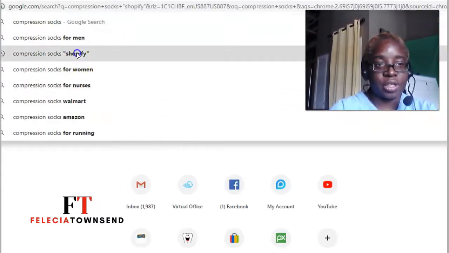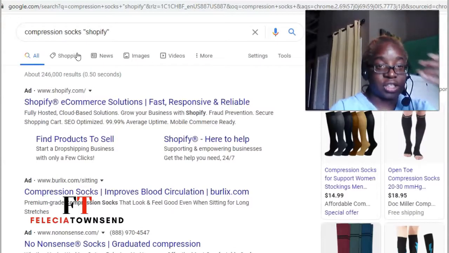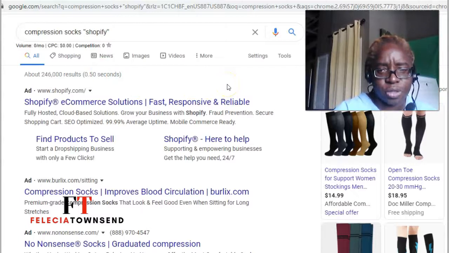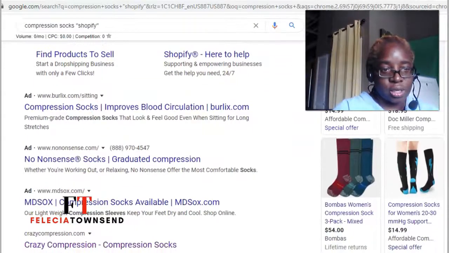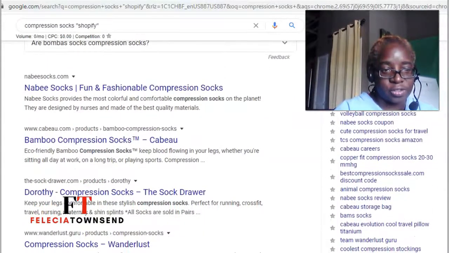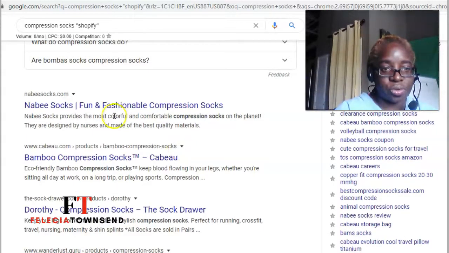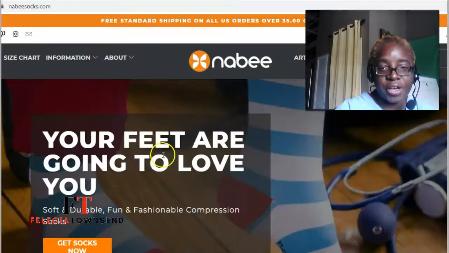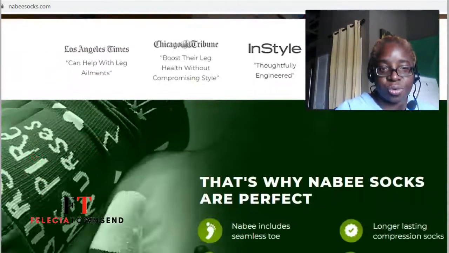See right here, we'll do that because I've done that and looked at it, that's how I got these images and stuff. I was actually going to sell compression socks at one time, and I think I put that off. So let's just grab one of these people here that has a Shopify store. Let's see who this is. I don't know who that is, but say we're going to come here to this store.